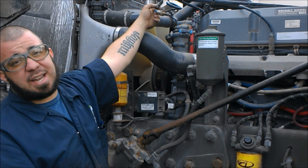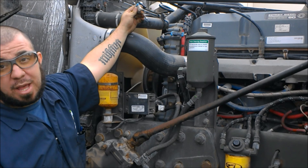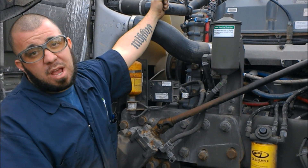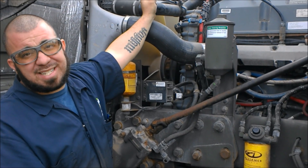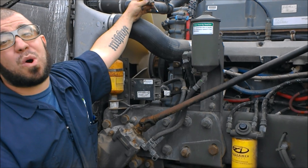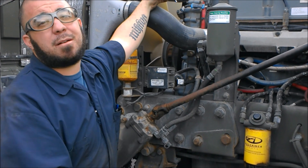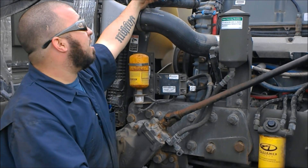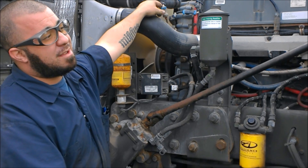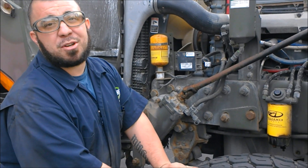Due to a minor accident we need to replace the coolant reservoir on this truck, which allows me to now show you what the engine coolant temperature sensor looks like. This goes down into the engine block and lets you know the temperature at which your engine cooling is operating, telling you the cooling efficiency of your engine. If it's too hot, you're going to seize the block, blow seals, blow rings, and crack pistons. This sensor helps regulate that and lets your ECM know that you have proper cooling. I appreciate you spending this time with me going through these sensors on these three trucks — have a great day!